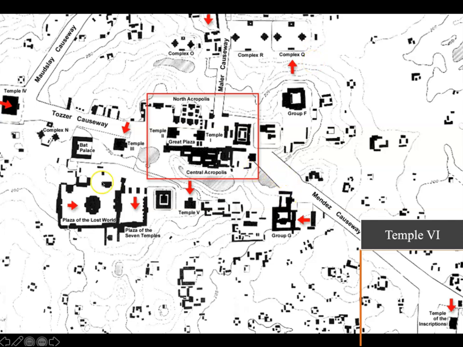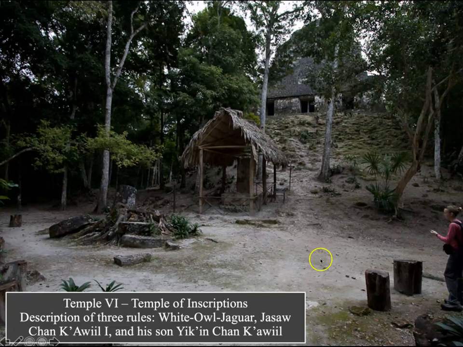And then, like I said, I know this is a different map, but the other temples are here. Central temples being here, and then the final temple is Temple 6 and Temple of the Inscriptions, which is way over on this other side. And that's called the Temple of Inscriptions. It's kind of far off here. I don't think they've done as much excavation work on it. You can imagine that it's likely buried under here. But this is the final temple that we discuss.